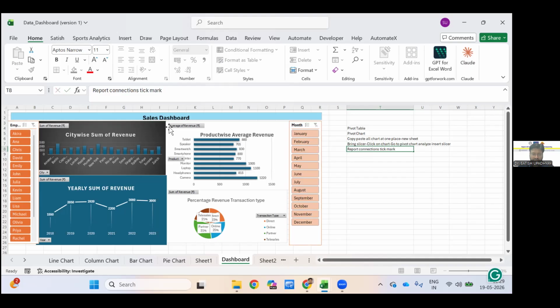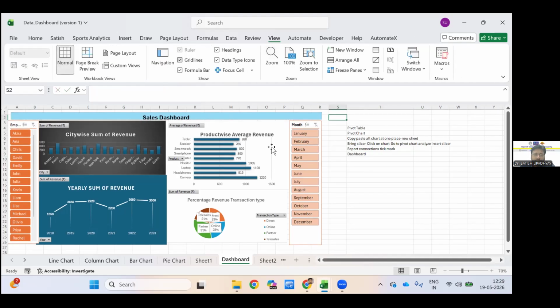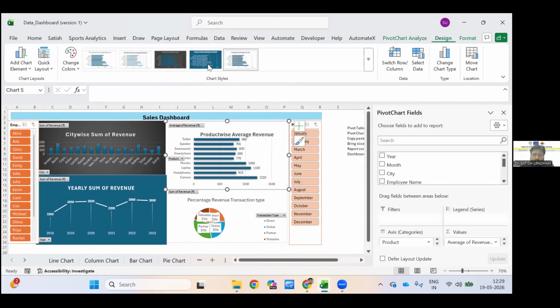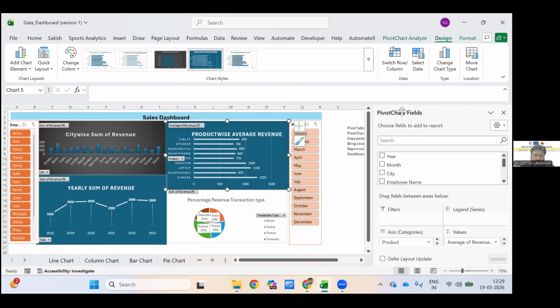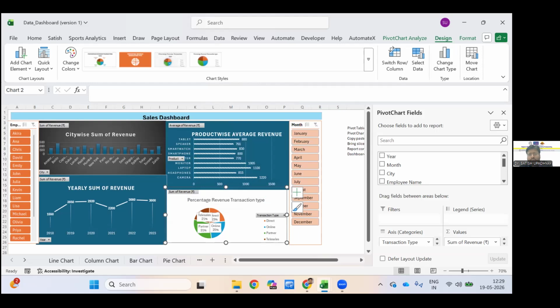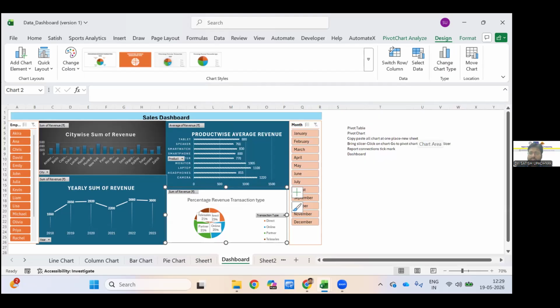And then finally, the dashboard is ready. Now, if you want to give the heading, you can bring a text box right here for the heading. And if you want to remove the grid lines, you just remove the grid lines. You can fill this with different colors. If you want to change the design of the charts, you can click over here and change the design of the charts, whatever kind of charts you want. After doing all those things, this is basically cleaning the types of charts. But I hope at least these steps are clear. These steps to make a dashboard.